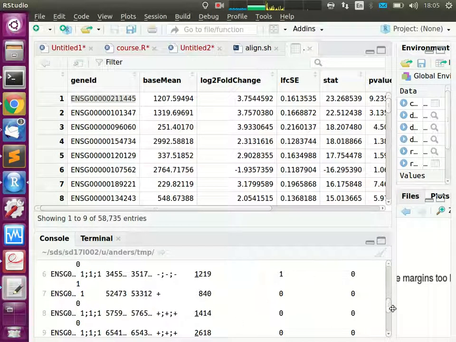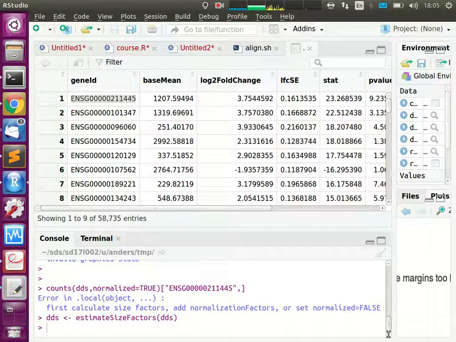Can't find it now. When I ran the DESeq command, which did the whole analysis, it said estimating size factors, estimating dispersions, and so on. But you might remember I did it on my DDS dex object, the one with only the 8 samples which were not albuterol treated. DDS was the full thing with all of them, where I haven't done it yet, so I have to do it normally.